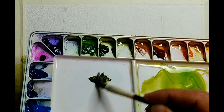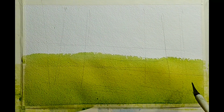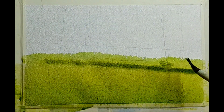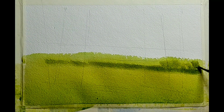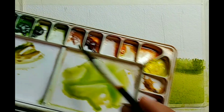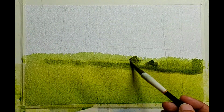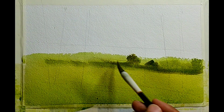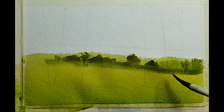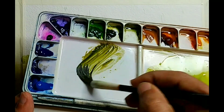Once this is dry, I have let it dry and I am mixing a little bit of olive green and maybe sap green, and let us suggest some darker shapes. Don't worry too much about the precise shape of it. These are some darker shapes — these could be some nearby bushes or some shadows. I have used a Chinese calligraphy brush for this. Any soft round brush should be good enough. This suggests some sort of bushes or something which is nearby.